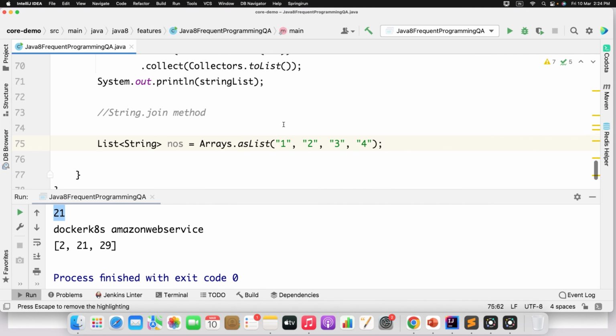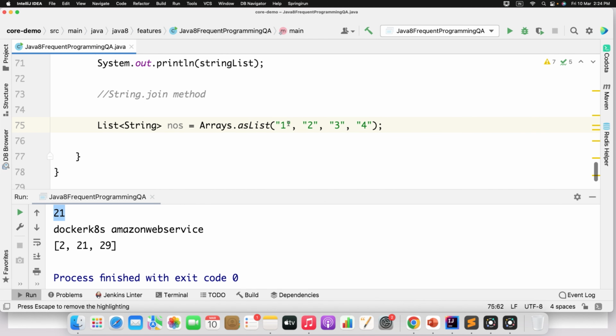Now what the interviewer might ask is, he wants a pattern something like this: 1, then 2, then 3, then 4. After each character he wants to append something from that list. So this is dead easy, right? You can simply iterate this list, get that string and then just use string concatenation, right? But how can we do that using the join method?